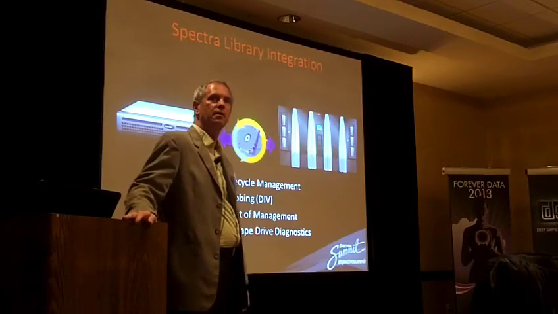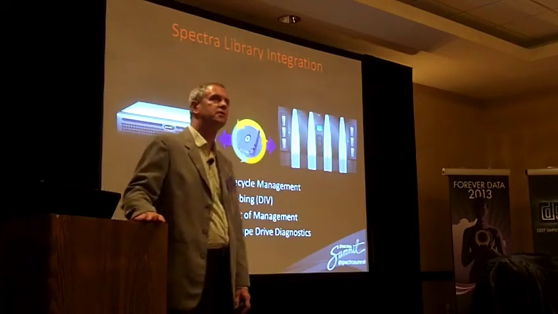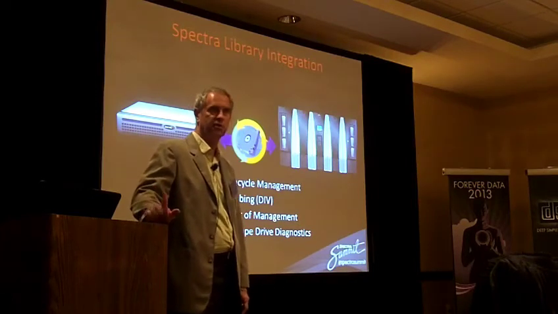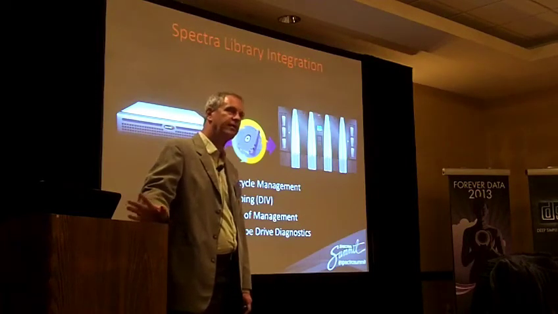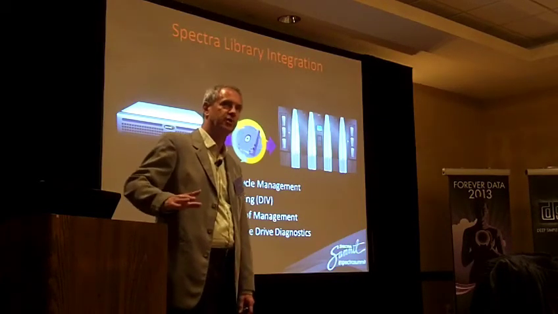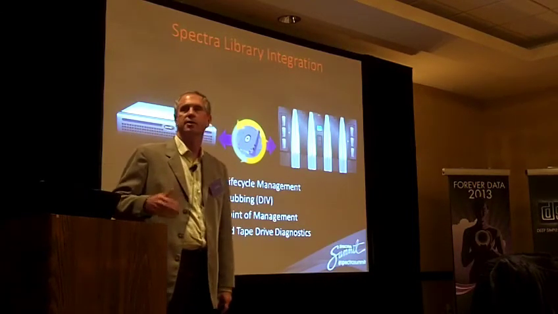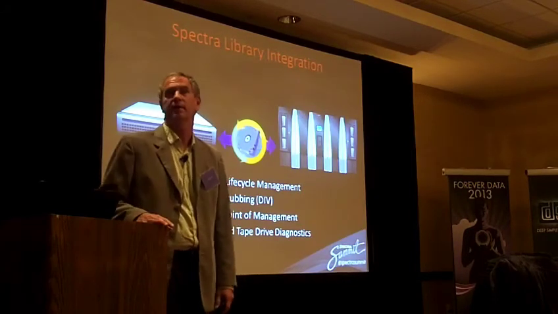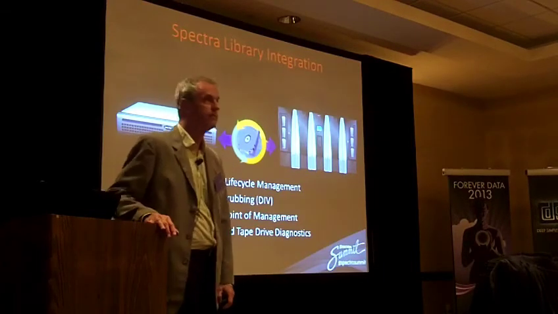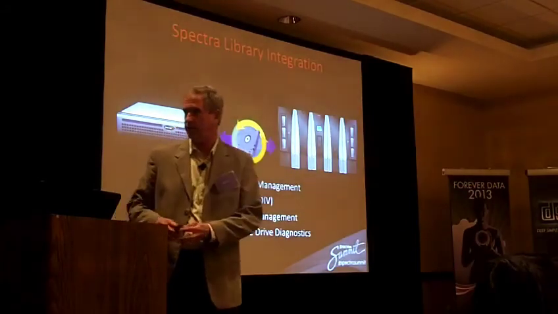Is there any concept of data deduplication or compression in this? So the question was about data deduplication or compression. We support compression on the tape drive. So the numbers that Molly gave for dollars per gigabyte did not take into account compression. Depending on the site and the type of data, you can expect 1.5 to 2.5x compression, and that would mean those numbers would drop substantially per gigabyte. Okay, so with that, it's the hardware.